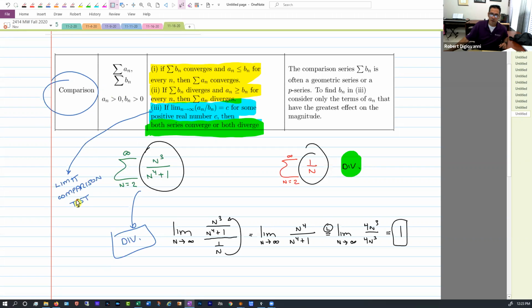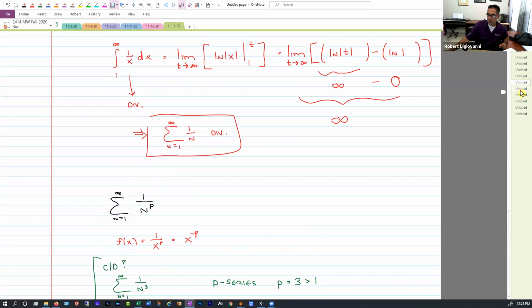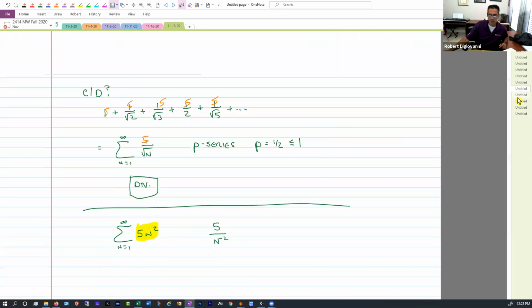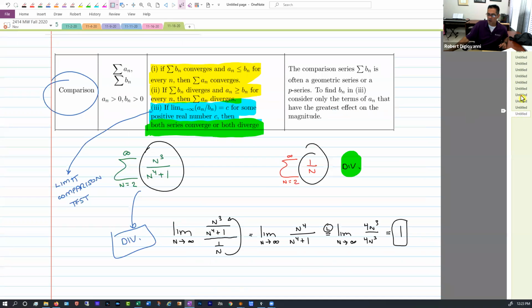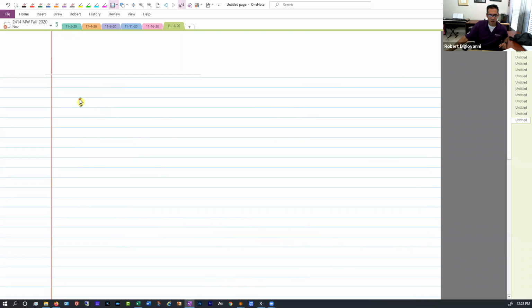comparison. If we go back and we look at the example that we did when we first started comparison, let's do this one. Could we get this one with the limit comparison? I don't want you to get married to the limit comparison test, all right? It's a great test. It works a lot, but it's not always the best thing. So let's do this one. We're trying to figure out if this converges or diverges. We already did this problem. We showed it converged.